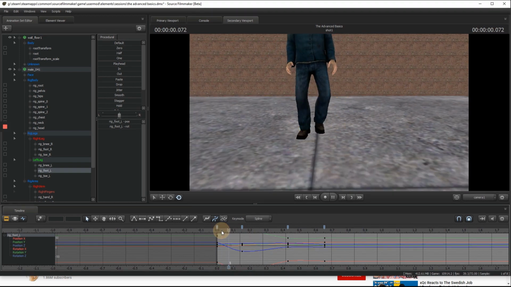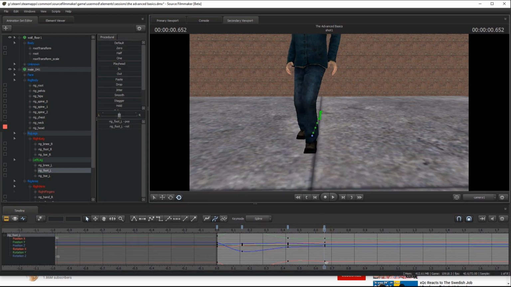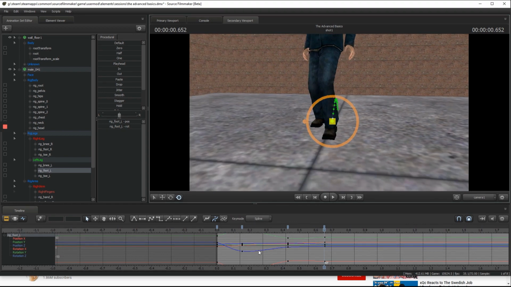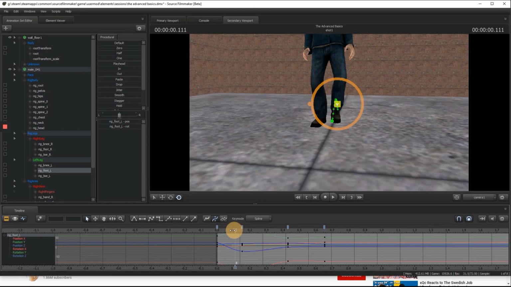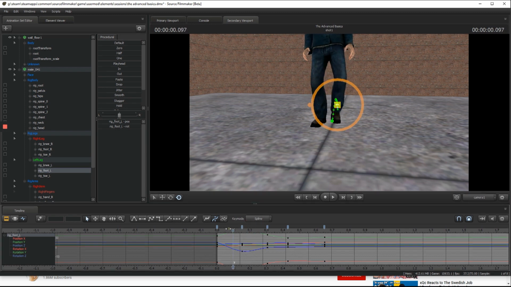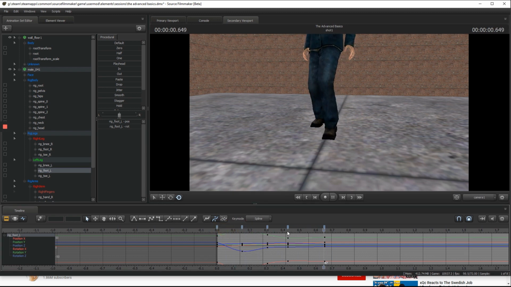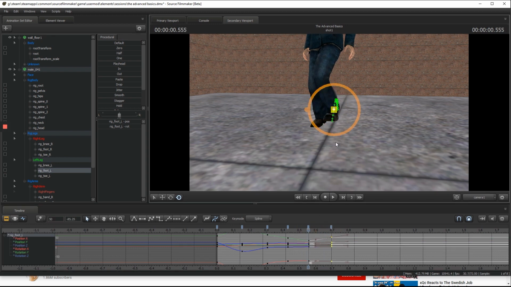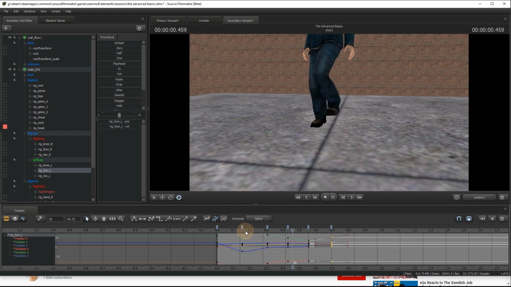Of course, that's not as good as I wanted, so let's fix that. We want it as smooth as we can get and as fast. Let's move that a bit up so it's a lot smoother.